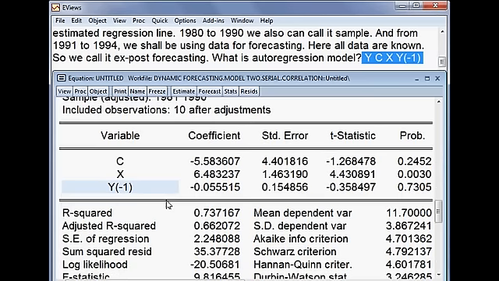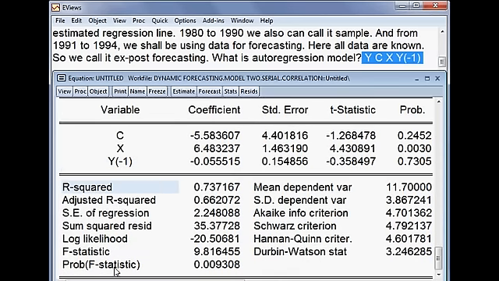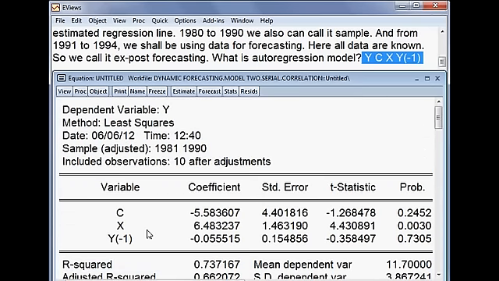And R square and the probability, right? So here, our plan is to forecast the dependent variable from this model. But the estimated model should be very good before forecasting.